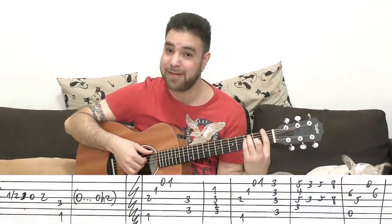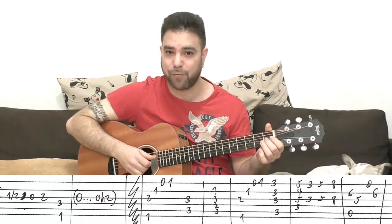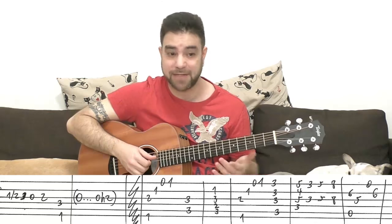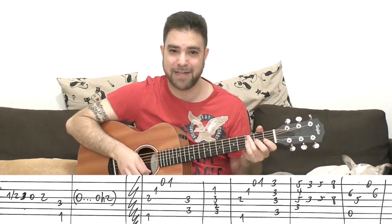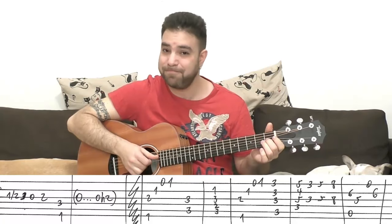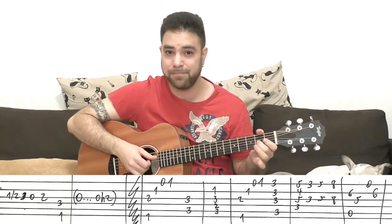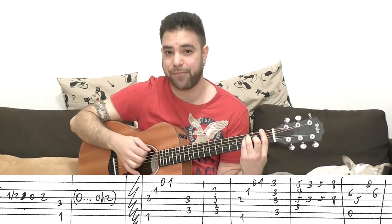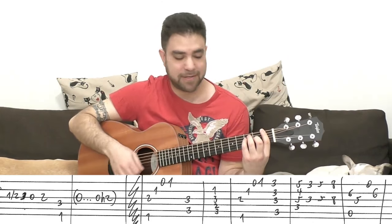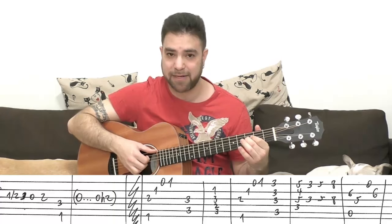Okay, so you start with this, okay, and then you put on the F chord. So it's on the third string, and you play a slide from 1 to 2, just for an embellishment instead of just playing. Okay, you play, to make it sound guitaristic. So a slide from 1 to 2 on the third string, then 3, 0, 2, and then you put on the F chord, and you play strings 6, 5, and 4, or just 4 and 6. The F note here on the 4th string on 3 is what's important.